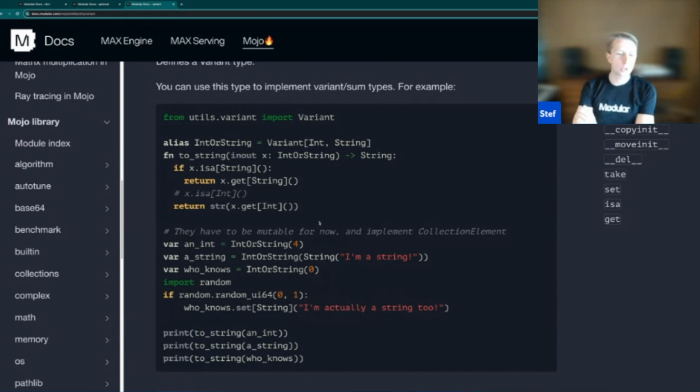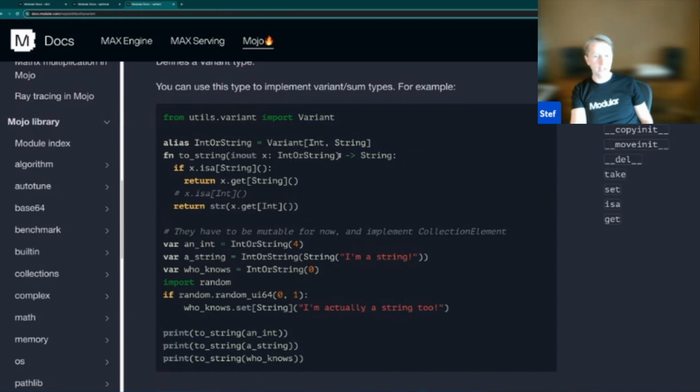So I'm going to talk about two other features that I think made it in, but were not highlighted in the changelog, but were critical to implementing dictionary. One is variant, and this is really the first dynamic type in the language. Everything else in Mojo, unless it's in its Python mode, is a static type. The compiler needs to know what type it is. And with variant, you can say this is going to be one type or another type. And you can put more types in here as well. You can have a variant of many different types.